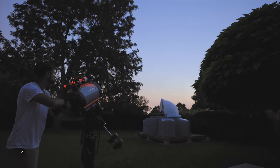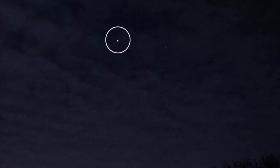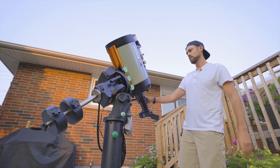You can see the space station in your own backyard if you know where and when to look. I've seen it pass by my backyard sky many times, but I've never actually taken a picture of it through a telescope. It's a tall order, but amateurs take amazing photos of the space station from their backyards almost every day. With that being said, it's a frantic ordeal that requires planning, patience, and a lot of trial and error.